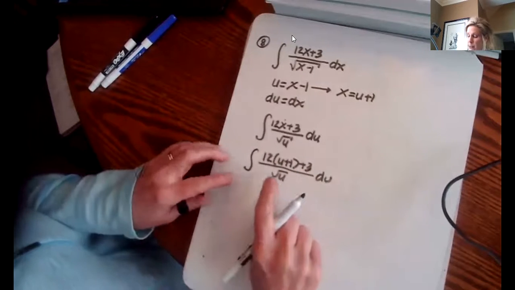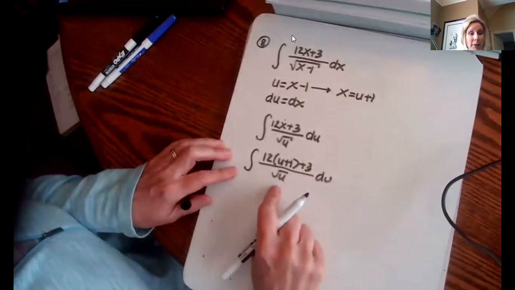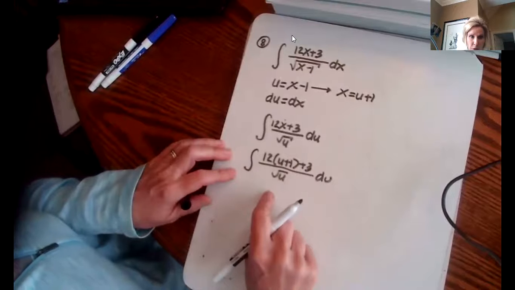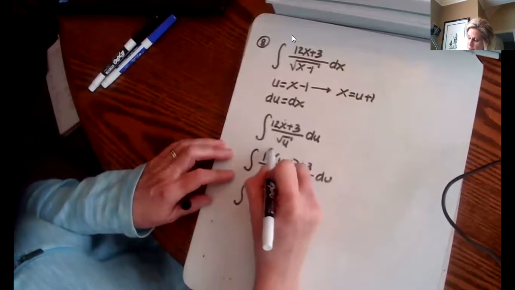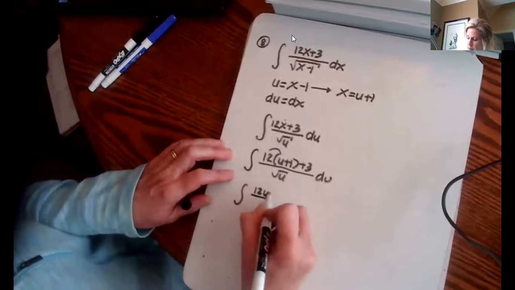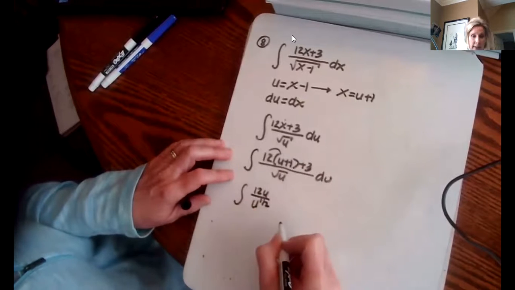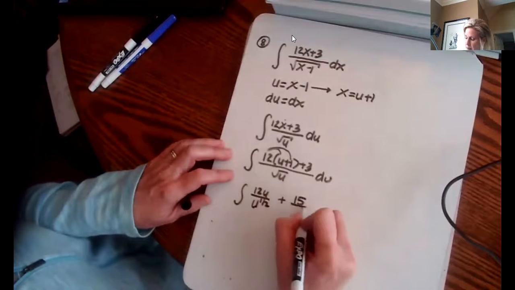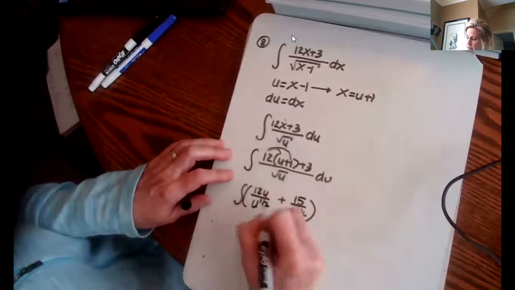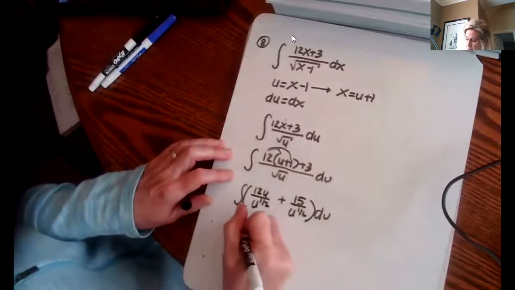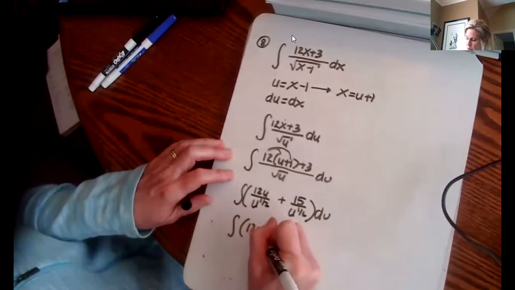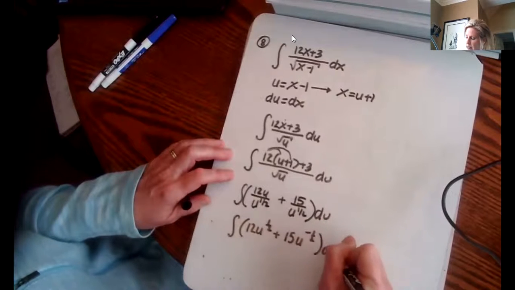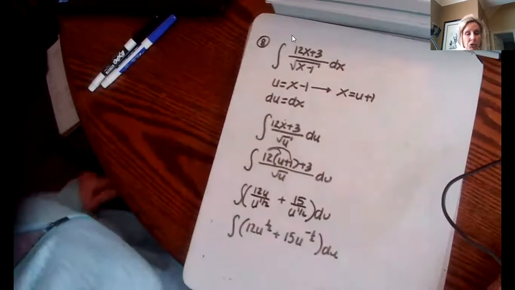Now remember, at this point, we're back in the structure on the red part where I don't need additional u substitution. If these were all x's, I wouldn't have done any u sub at all. Because if I distribute, I'm going to have 12u over the u to the 1/2. I'm going to go ahead and separate as I go. Plus 12 plus 3 is plus 15 over u to the 1/2 du. That's going to give me 12u to the 1/2 plus 15u to the negative 1/2 du. And then again, I'm ready to just use my power rules.